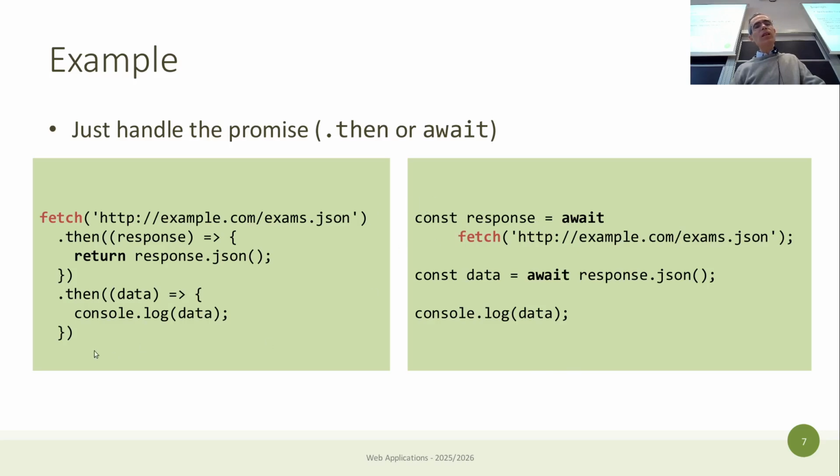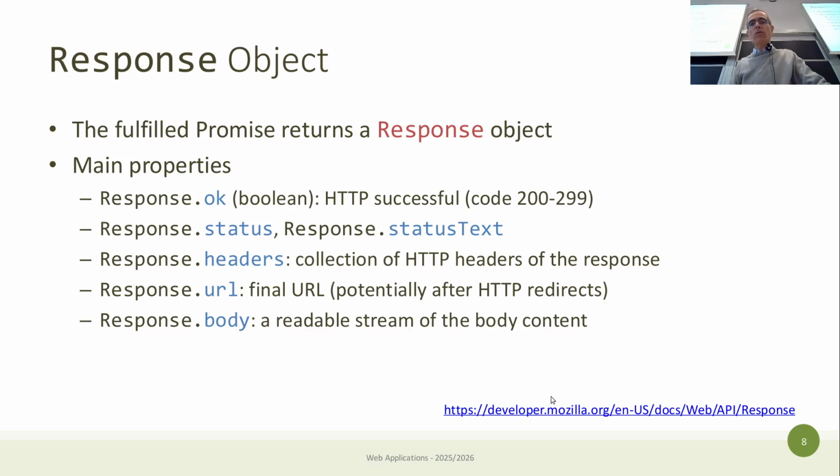if you want to handle the rejected promise, you need to have a try-catch block. Okay? But again, the rejected promise, at least in the beginning, we shouldn't care about it because it's just when you cannot connect. Okay? There is a network issue, network connection problem. So what does the response object contain? It contains a lot of properties.